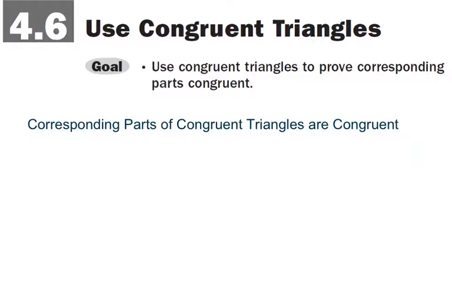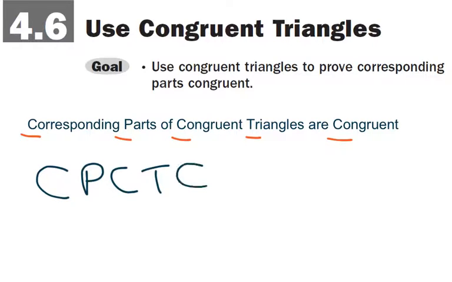So we're going to use this after we've said that two triangles are congruent to then say that two parts that we didn't use to show they're congruent are. We will abbreviate this as CPCTC. So after you've shown that two triangles are congruent, you can say that other parts of that triangle are congruent, and the reason in your proof is going to be CPCTC. Corresponding parts of congruent triangles are congruent. And we'll use this in a couple examples today so you can see.